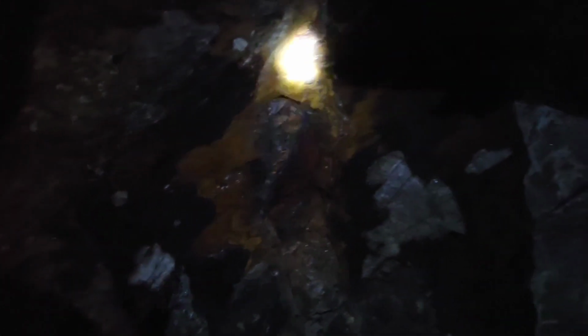So a miner could be inside of here and be totally safe from any kind of cave-in. Here we have a diagram that shows you how they could build it up, they could build it out, they could build it any way they wanted, and it would give them access to that ore. Now they came down here in 1881.